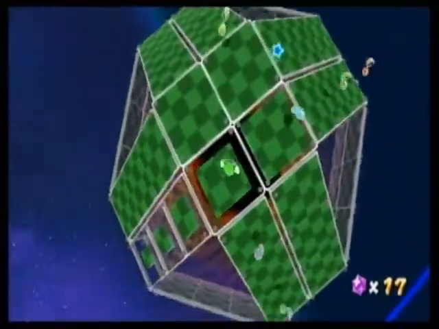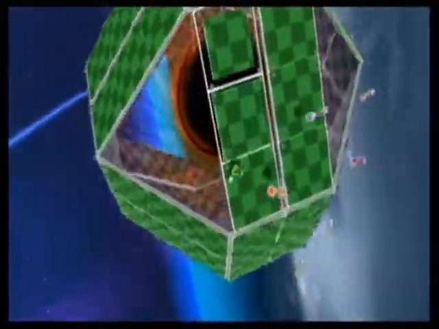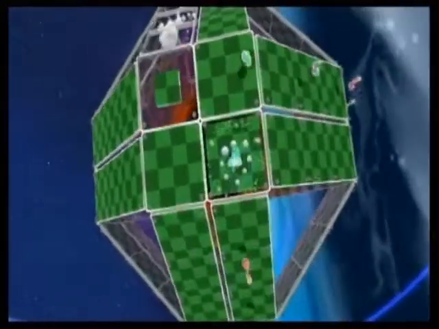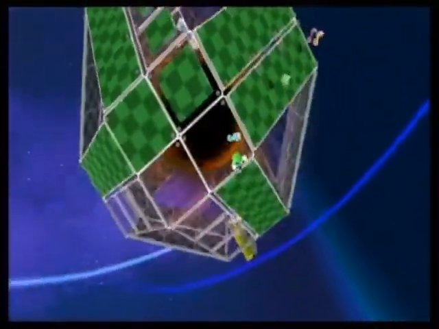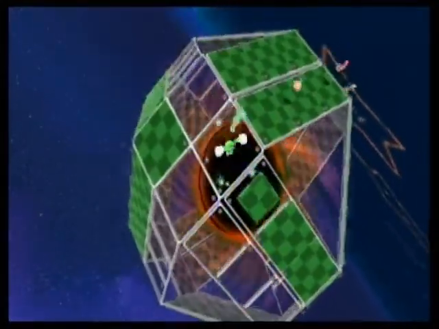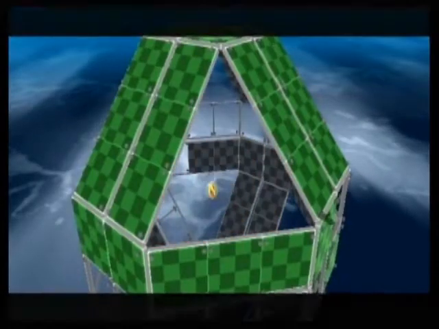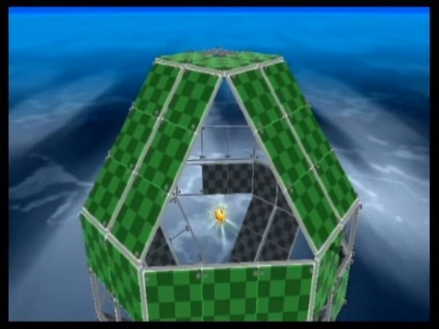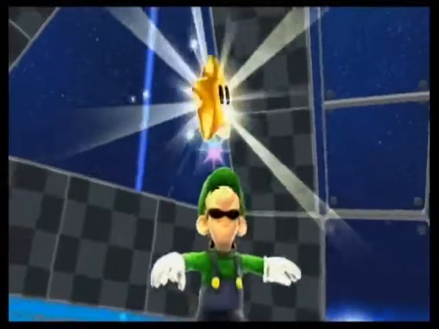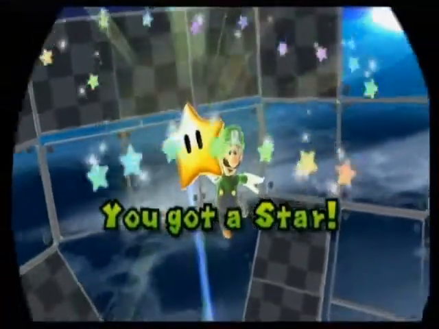Collect all the notes to make the star appear. They go up in a nice chromatic scale. I thought that was a nice touch. Oh boy, this could be bad. Okay, phew. And once you've got all of them, black hole disappears and you can just fall to the center. So, I made that look pretty easy.